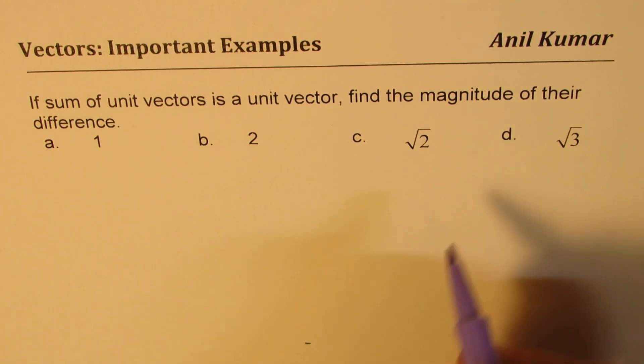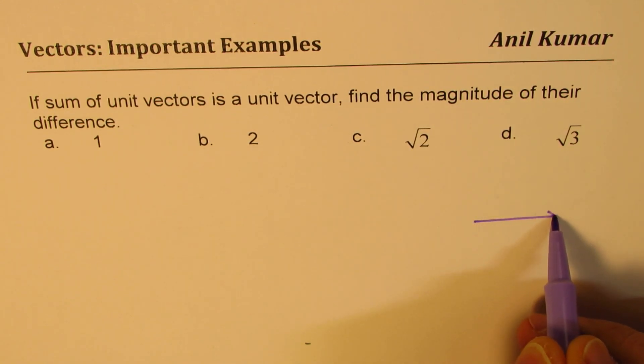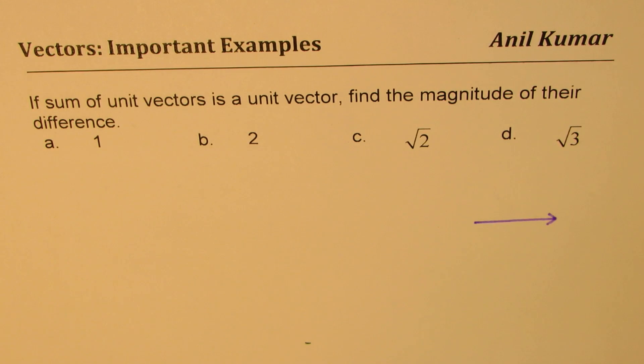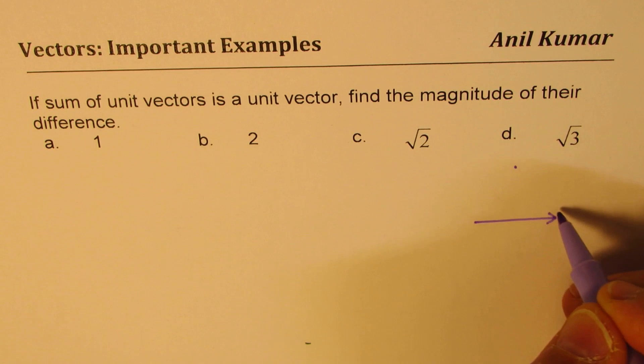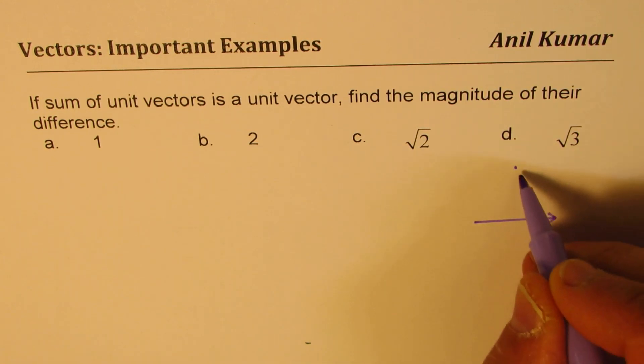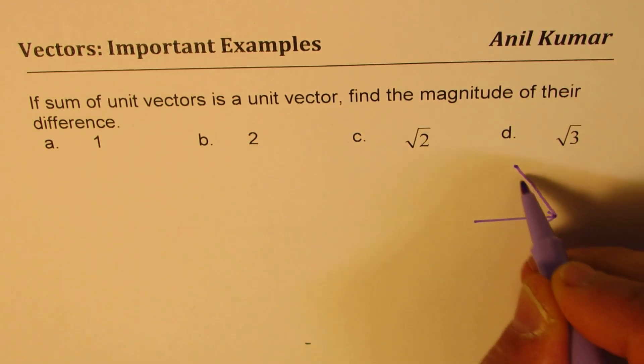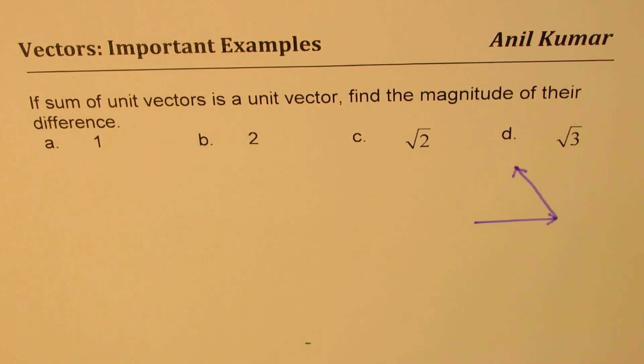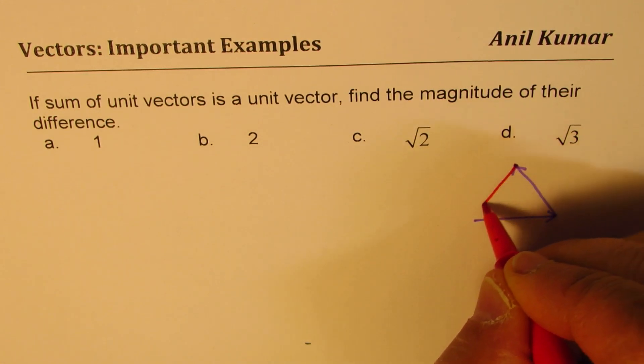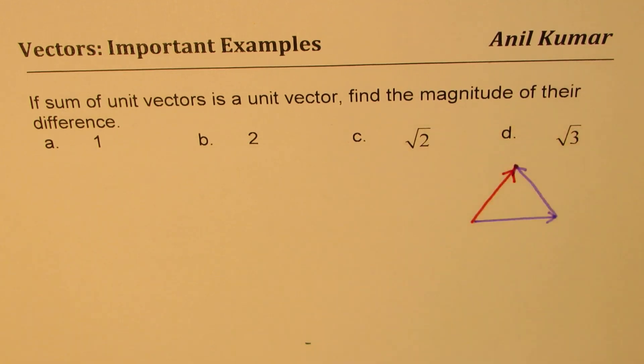So let's try to see the scenario. When can the sum of unit vectors be a unit vector? Now this in itself is a big question. So basically that reminds you of an equilateral triangle. So if one vector is like this, the other one we have kind of like this. In that case, the sum of these two could be a unit vector. So that is how we could get a unit vector.